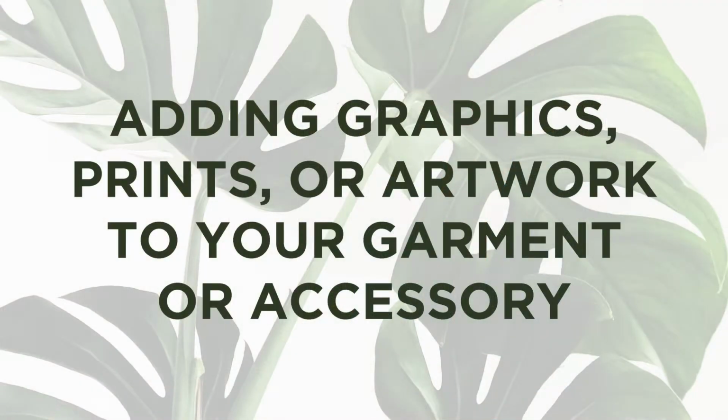In this section, we're going to be talking about graphics, print, and artwork on your garment or accessory. So you've decided that you want to add a graphic, print, or artwork to your garment or accessory. The first thing you're going to want to do is communicate that with your factory, because they're either going to say that they can complete the action at the factory, or they're going to direct you to a decorator.